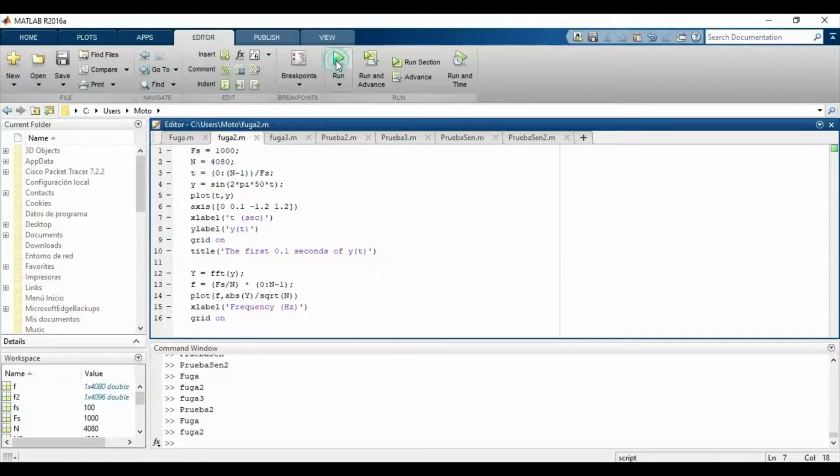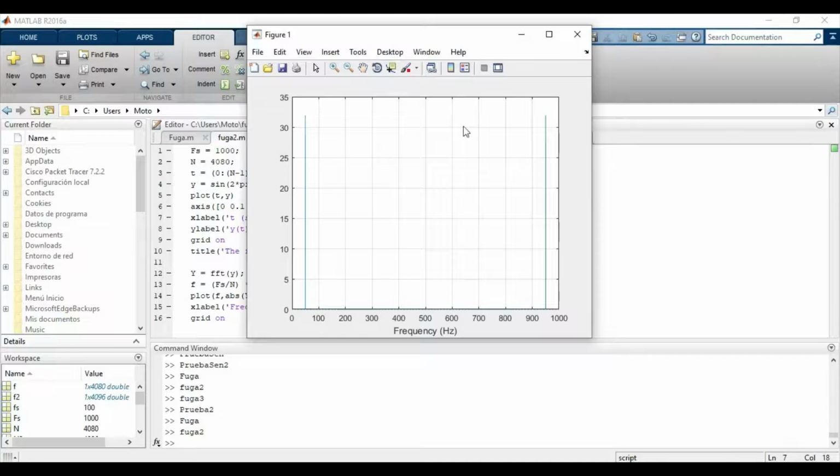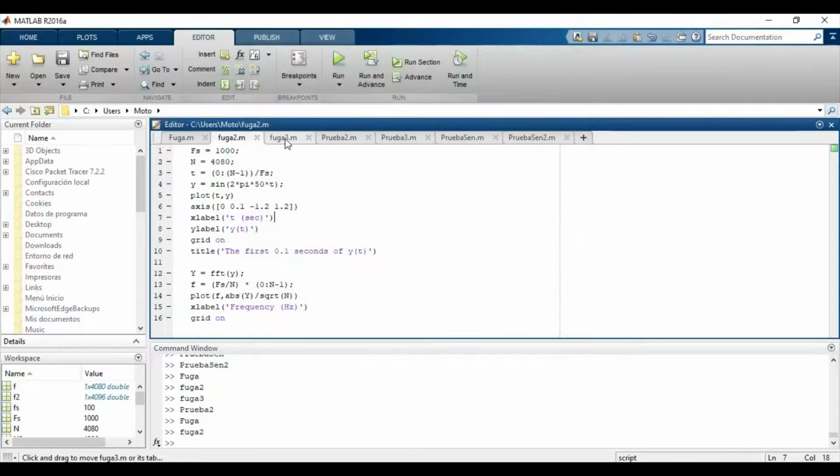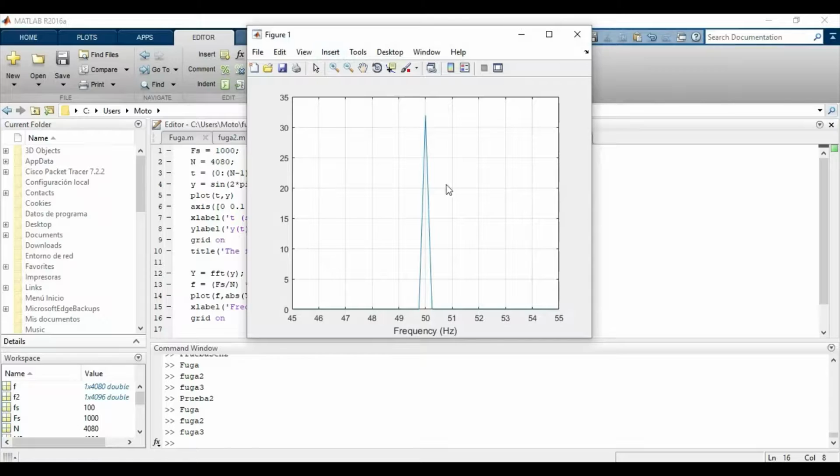We obtain this graphic, and let's zoom around the peak at 50 hertz, and we can see better.